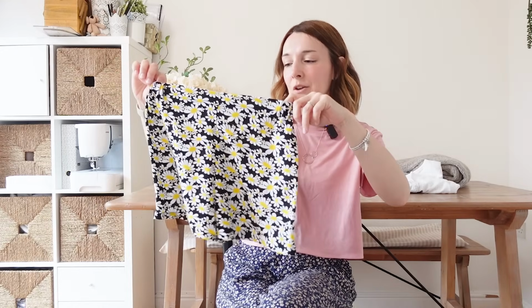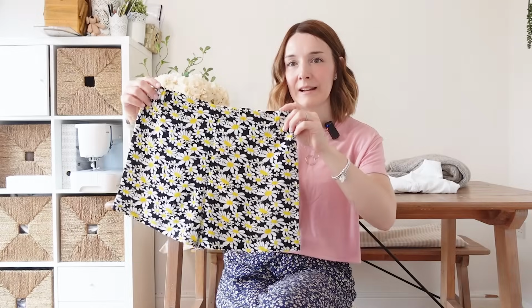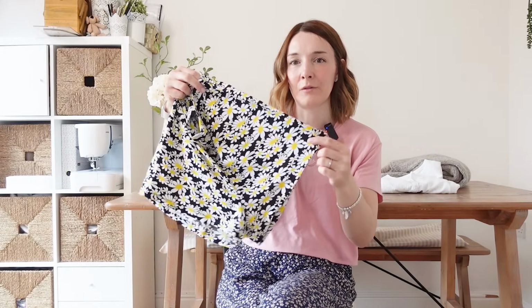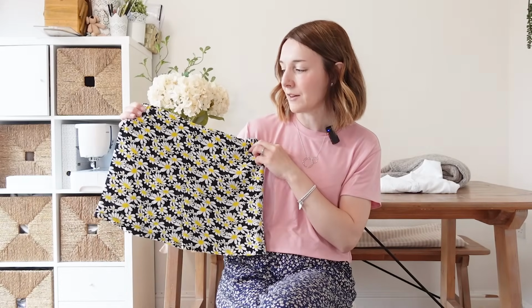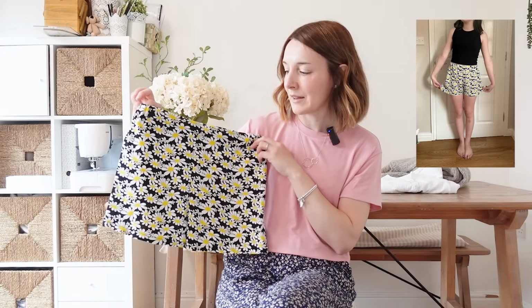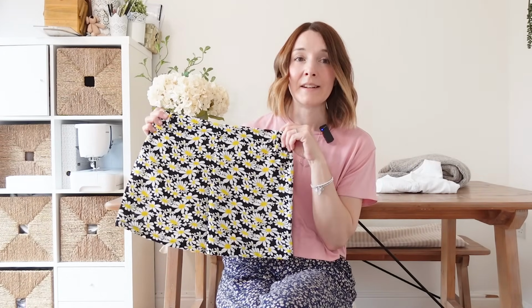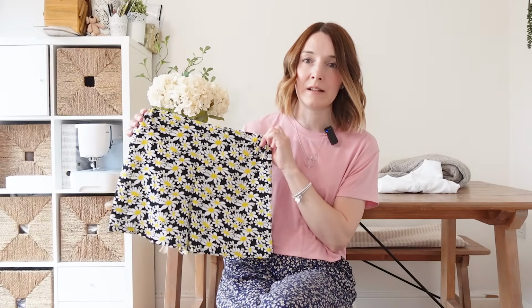So these are just a really cute floaty pair of shorts. And I think because I've used less elastic than I would for me and just bunched it all in, they've made the legs kind of flare out a bit more and they look really pretty on her. She's got a nice little cropped black ribbed vest. I'll try and get her to model these actually so I can get a photo. They look really nice worn with that, so I can see again many more pairs of these being made for the summer. And best of all, I sewed these in under an hour. They're so quick and easy to sew up.